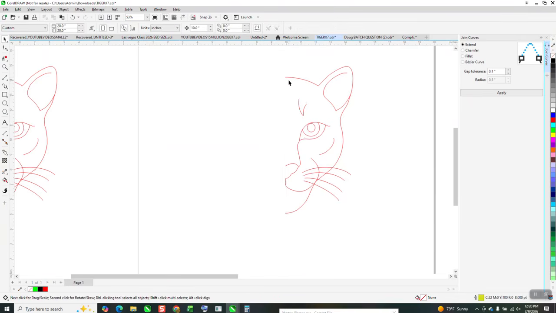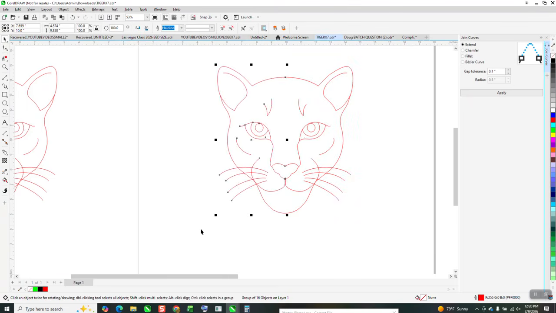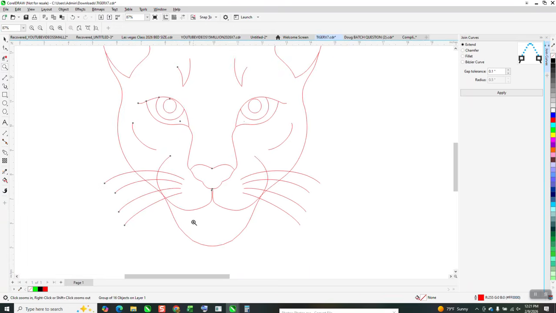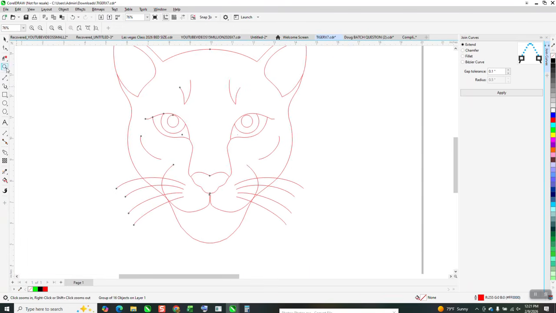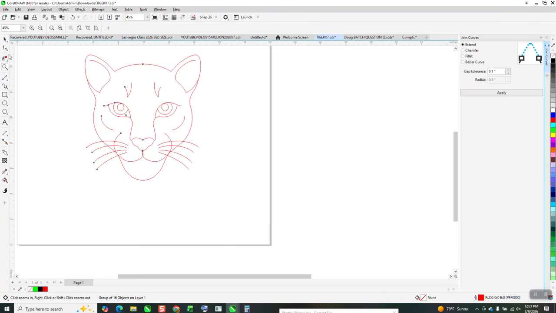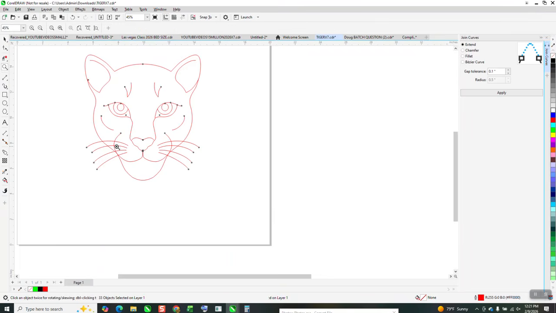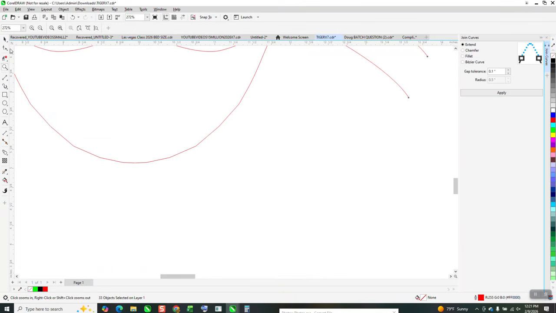And we're going to have some gaps. I'm going to go ahead and group it, Control G, Control D. Get this two-sided arrow right there. And really, you want a gap between that cat's face. Now, once you did this, you can still, well, I've got it grouped, so I've got to ungroup it. You can still, I don't guess I did the bottom jaw.